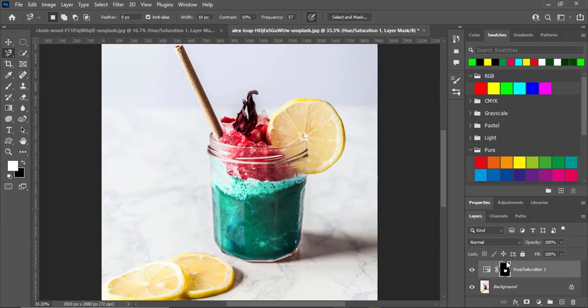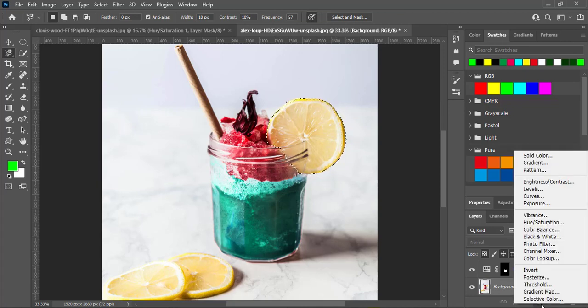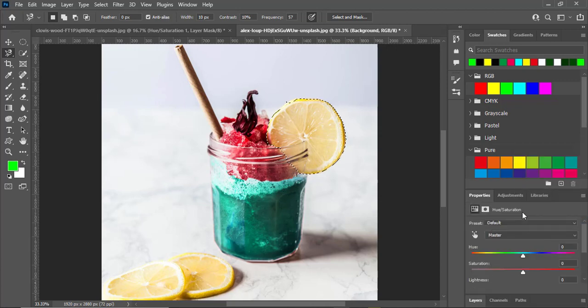What about if I want to change also the fruit? Maybe I'll just trace again. If I want to change the fruit, I'll come again and trace just like that. After joining, you come to hue and saturation. Then boom, you just play around. Maybe now I want this one to be greenish, or I want it to be purple, just like that.